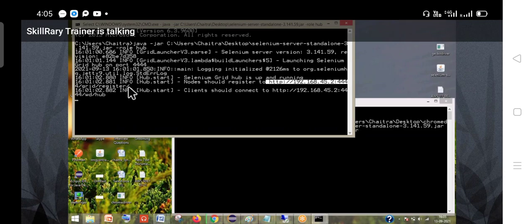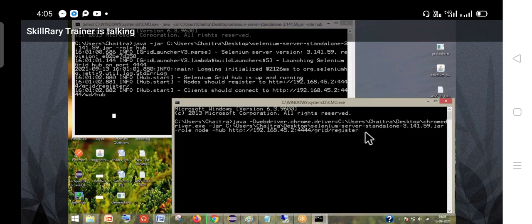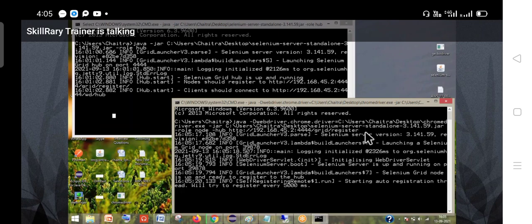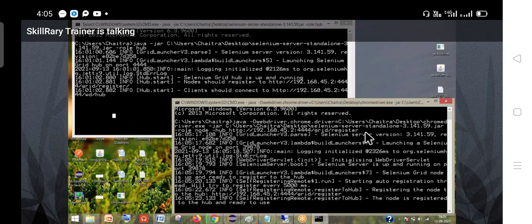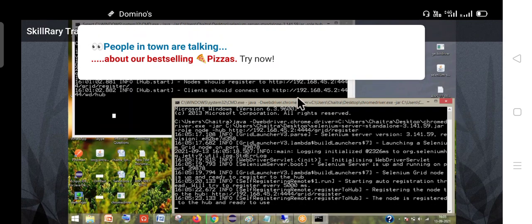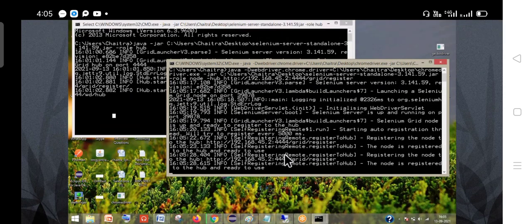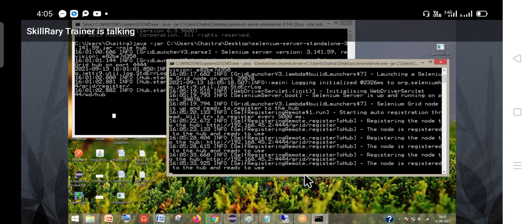Point is clear? Till now, any doubts? Enter. Let's see whether this node is connecting to your hub. Okay, fine.